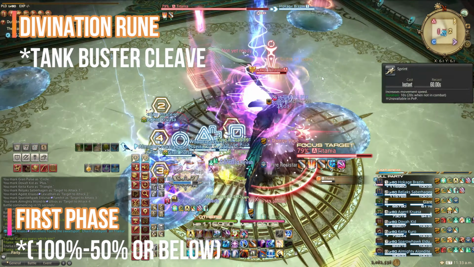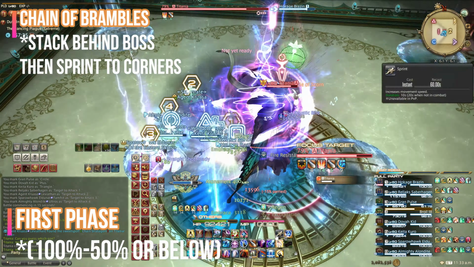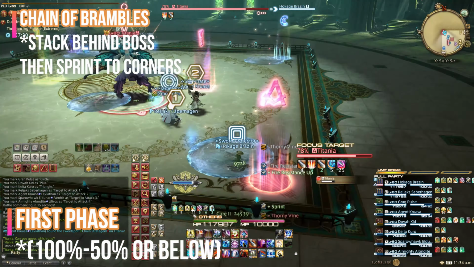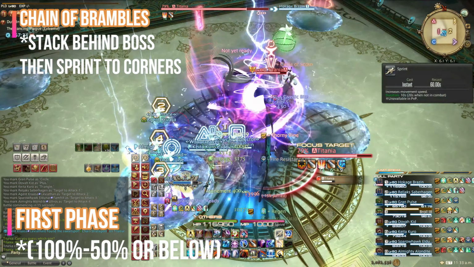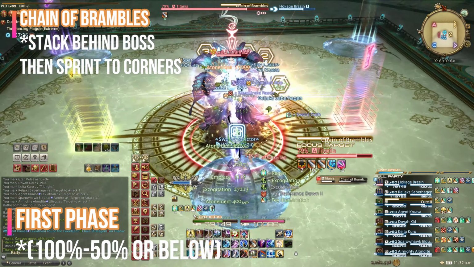Chain of Brambles is a mechanic that links all the DPS to either a tank or a healer, and it snapshots where you were standing when the cast goes off. So when you see that cast start, go behind the boss. Everybody just go behind the boss, and when the cast goes off, pop sprint. Tanks and healers run north, DPS run south. That's usually how everybody does it. By the time you get to that corner, the chain should break.